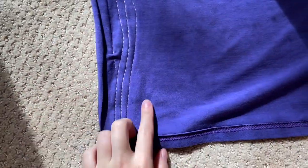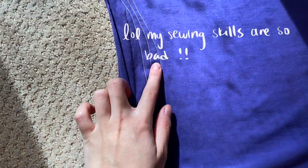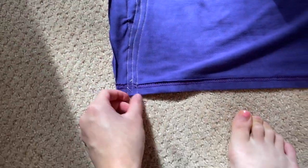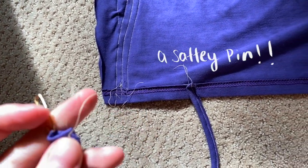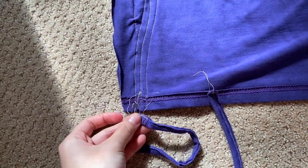Okay, so I made the tunnels. Do you see how there are 2 tunnels here? So what I imagine is the string is going to go up through here, come down around here, and then here, so we can tie a little knot here. So that's what we're going to do. We're going to take our little thingamajiggies here, and we're just going to thread this, what's this called again? I don't even know what these are called. Whatever, I'm going to thread this thing up here and down here.